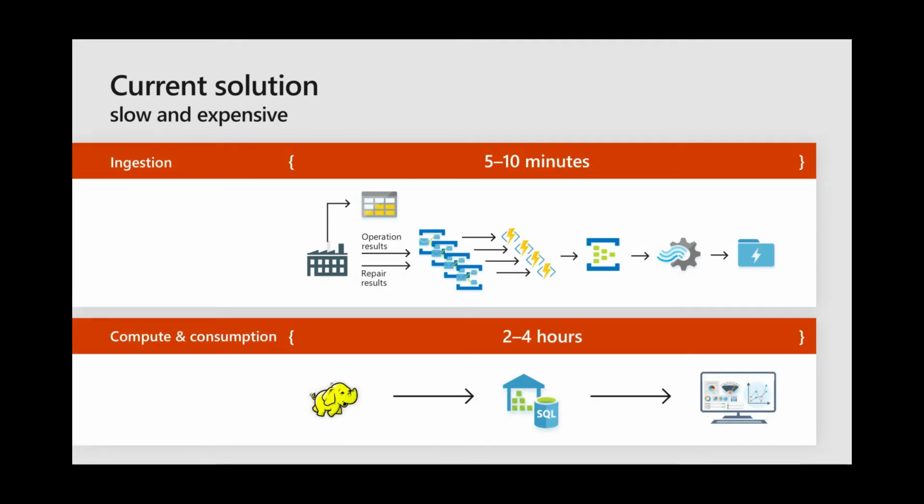So the existing solution we had, right? So this is the factory. And you get all these operations and repair results. These are basically data around the test cases which we are running at each of the stations in the assembly line, right? So we have been getting all this data. We have queues in between, functions, amazing serverless solution, compute. We are doing a lot of compute. And all of that basically through Event Grid lands. There is a stream analytics job. And we were writing it into a raw form into data lake.